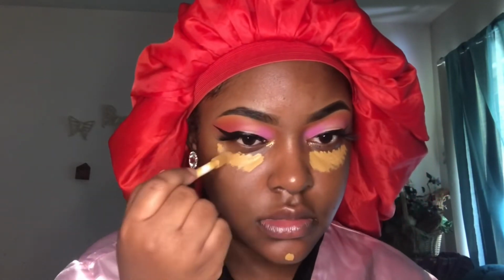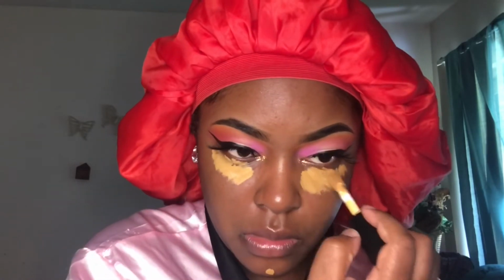At this point, I'm highlighting using my e.l.f. Camo Concealer in the color Deep Chestnut. And I really didn't like this. To me, this concealer was too light, but it was the darkest one I could find in store. They had a darker shade, but it looked like it had been played with, like somebody was messing with it, so I didn't want to buy it. So this was the second darkest shade.